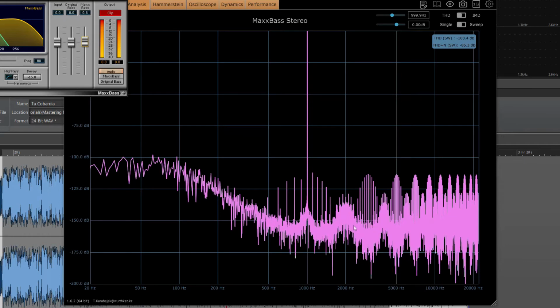This is because this noise doesn't stop here. All of a sudden at 22K it goes further, and all the components which are going further cannot be reflected. They would be mirrored back into the area we actually hear.